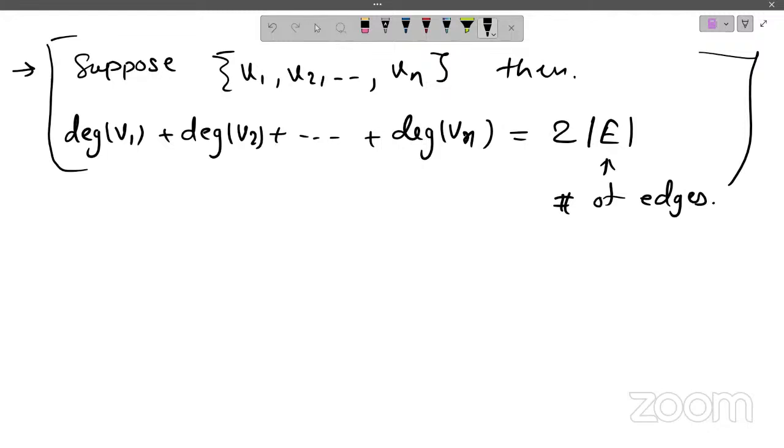Okay, so this lemma basically says that if you have n vertices in an undirected graph, then the sum of degrees of vertices is basically 2 times the number of edges in a graph.